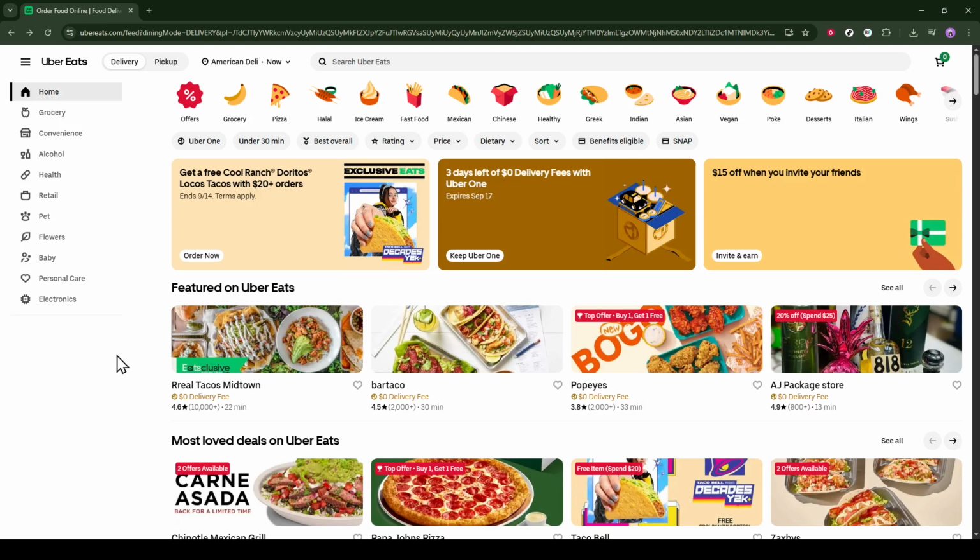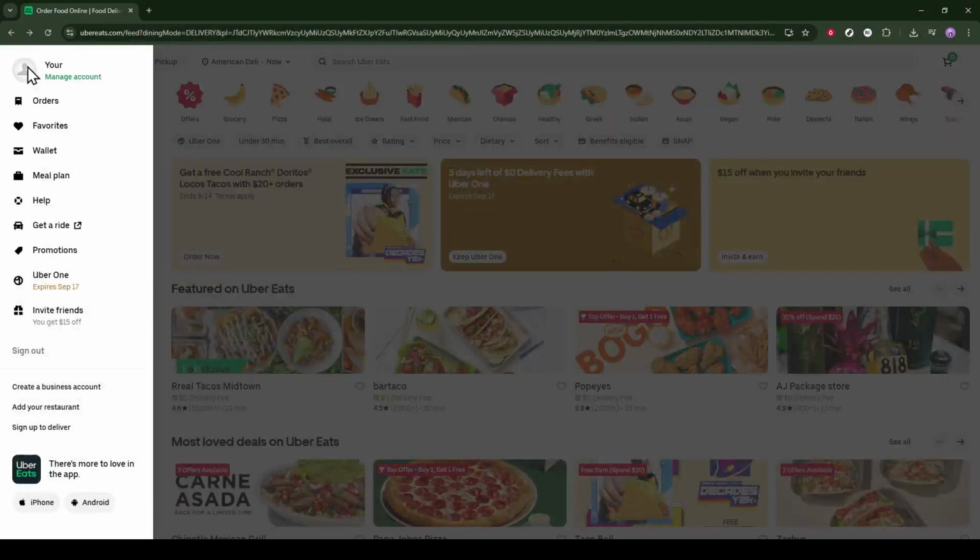Once you're on the website, take a look at the top left corner of the page. You'll notice an icon often referred to as the hamburger menu, which is represented by three horizontal lines stacked on top of each other. This icon is a universal symbol in the digital world for menus and is typically where you can access the main navigation. Click on this icon to open up the menu options. This action unfurls a sidebar or drop-down menu featuring various selections including your account settings.